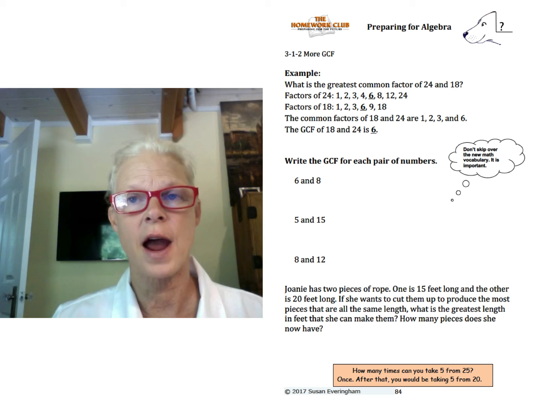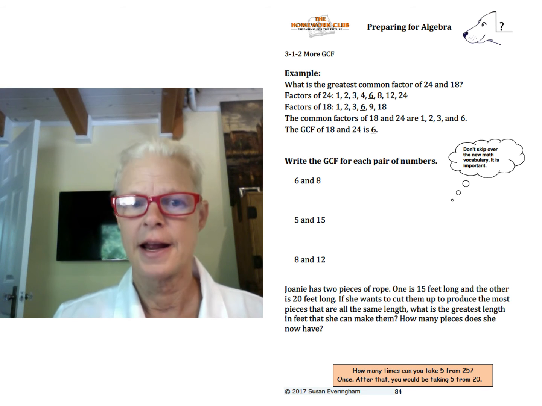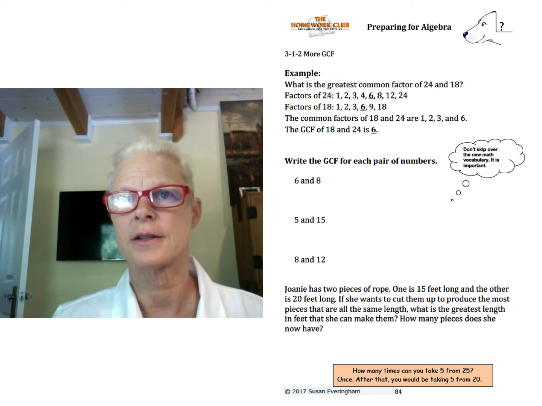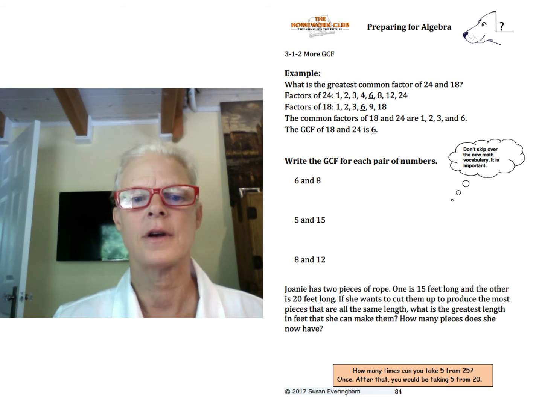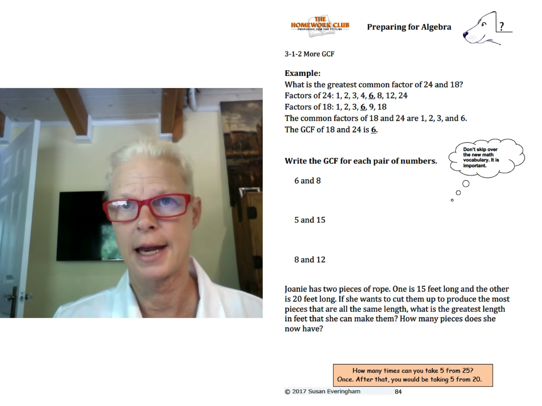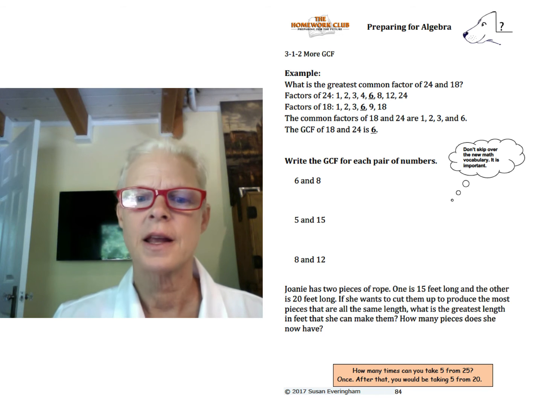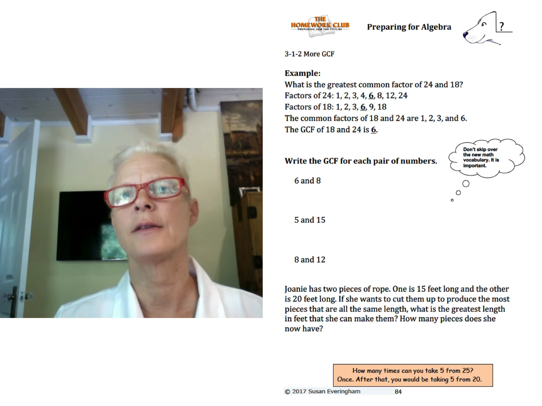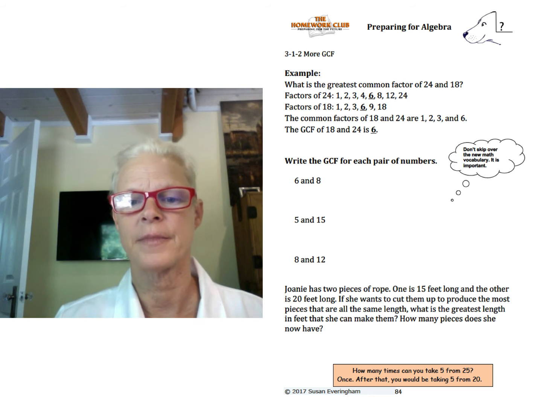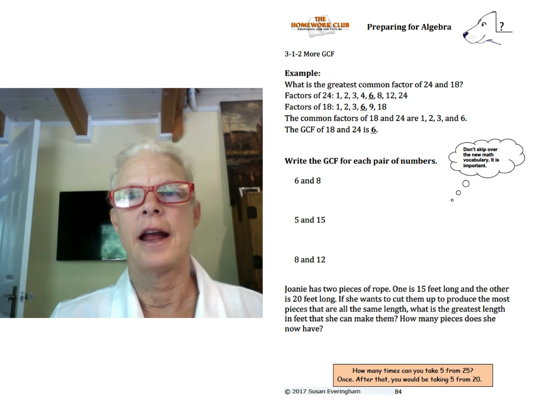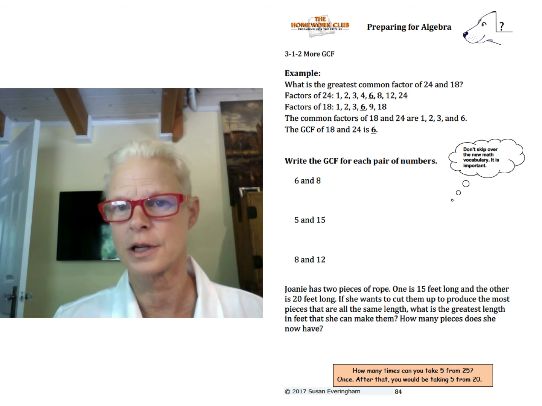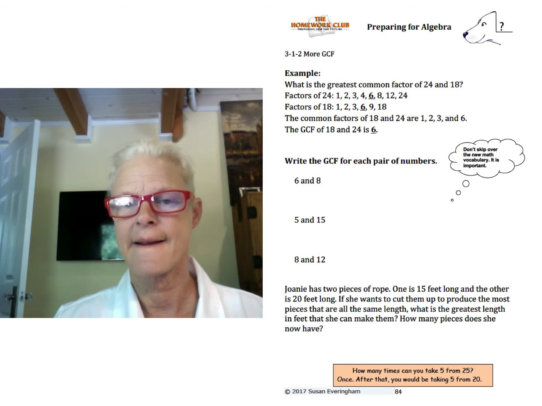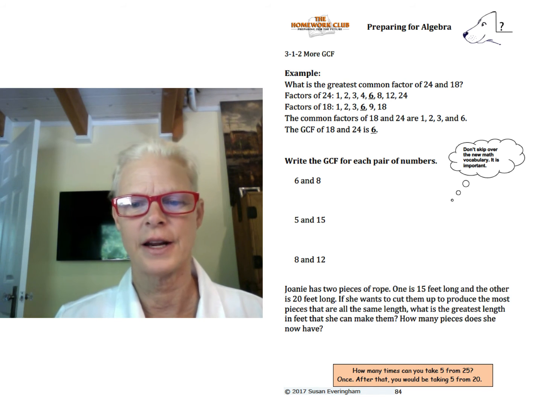So the greatest common factor between 15 and 20, and you can write them all out, is in fact 5, right? So we've got 15, 1 and 15, 3 and 5. 20, 1 and 20, 2 and 10, and 4 and 5. So how many pieces of 5-foot rope do we have all together? That's the problem, all right? And I'll give you a couple seconds. You got 3 times 5, and you got 4 times 5. So how many is that all together? If you came up with 7, you're correct. Very good. We're going to go on to the next page, 85.